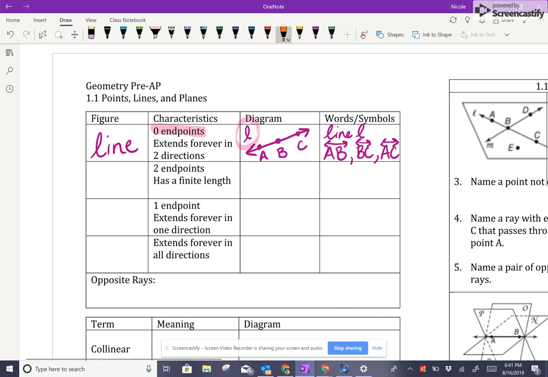The next thing we will talk about is a line segment. So line segments have endpoints. So they have a finite length or a length that we can measure. It does not continue on in opposite directions. So our line here has points on the end that denote that it stops. I'm going to call these D and E. And a line segment is fairly simple. You take the 2 points that are on the end and you draw a little line segment over the top. There are no arrows here as this does not continue to move. It has a finite length.